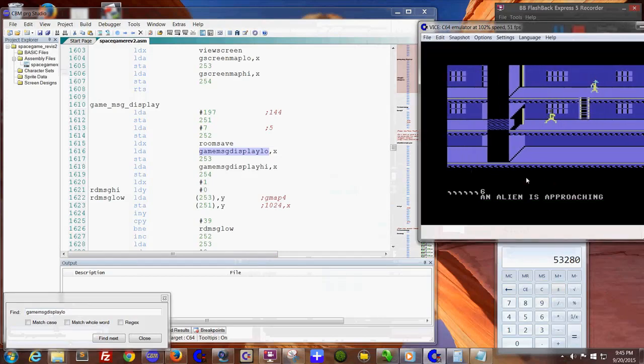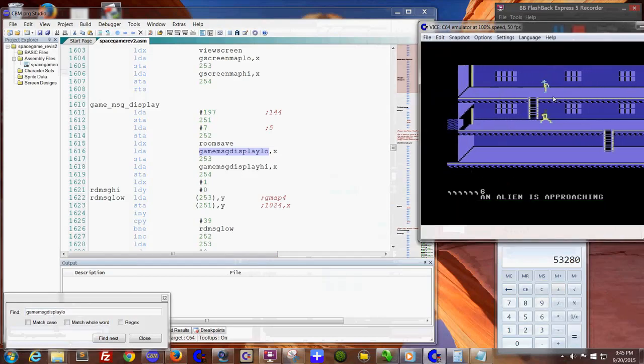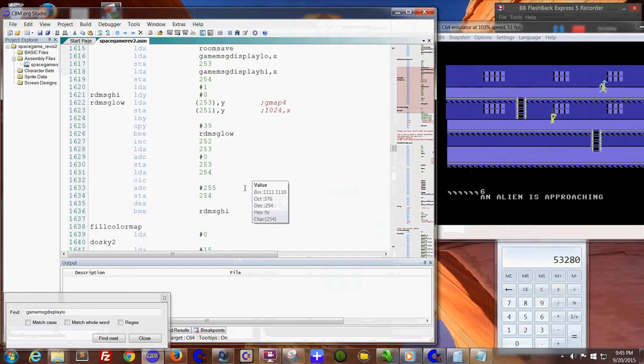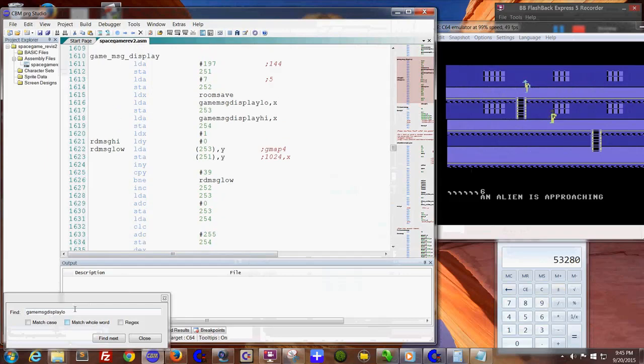So as soon as I move over here again, we'll get the guy to disappear here. You'll see it says Bureau of the Snake Alien. So it changed and it'll move back to Alien is approaching. So it works really good there. And I'll show you where this leads back here.